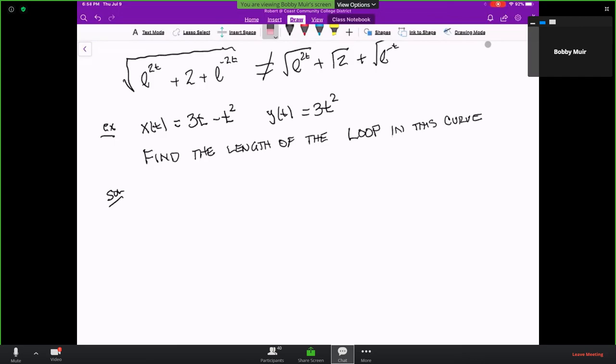Okay, so let's figure out what's going on with this loop. Here's a curve, let's say it's just racing along and it has a loop. That would mean there would be a spot where it intersects itself, right? Okay. So where's this loop going to come from? It's on the x-axis.